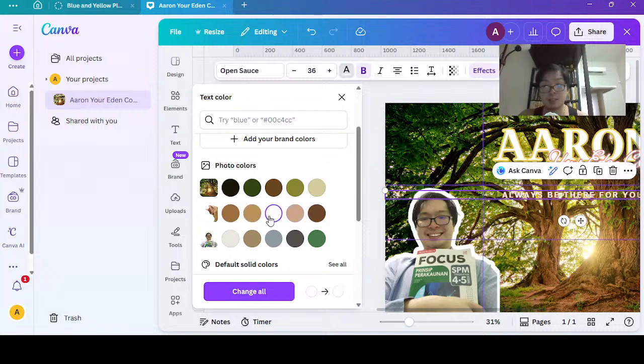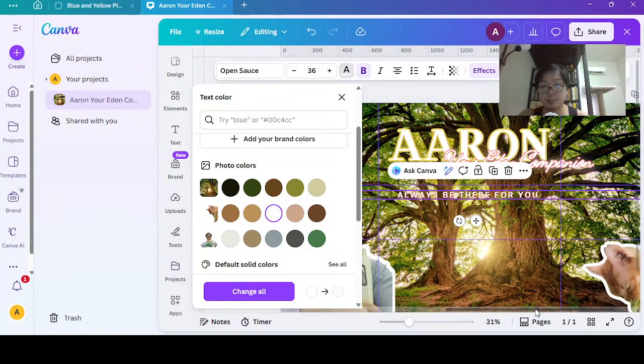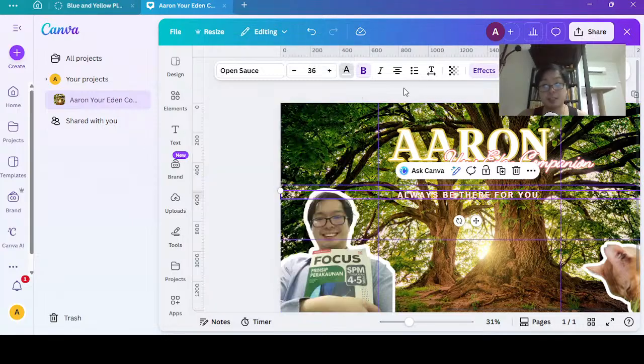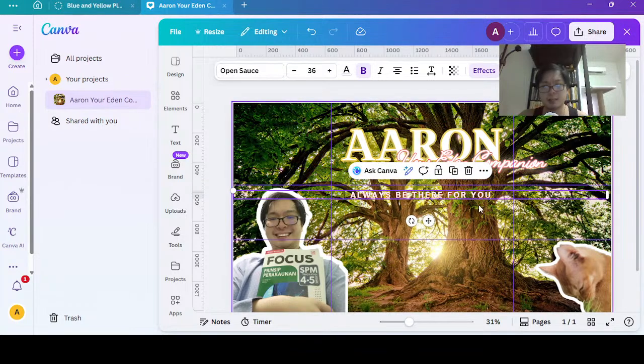White, yep, this kind of white, a little bit of a light red or gray azure. Light red. Always be there for you. Okay, so how to troubleshoot this? Easy. You don't have to do anything. Simple. If you feel that this is not that great and the picture behind is blocking the words and no one's really reading or you're unable to read this, let's do a little bit of an adjustment right now.